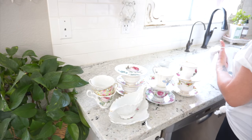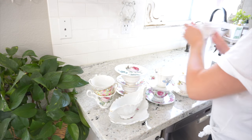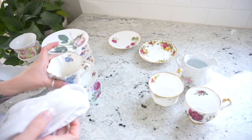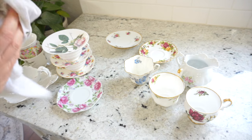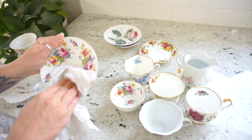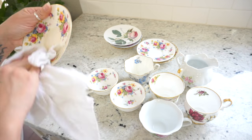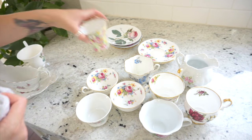I'm going to bring out some of my really pretty china. I've collected some of these pieces throughout the years — some were put away in my cabinet upstairs and some in my china cabinet down here. I love these pieces and I think they're so beautiful. I wanted to give that French country feel in the kitchen, and I thought displaying these beautiful teacups on my shelf would definitely do the trick.